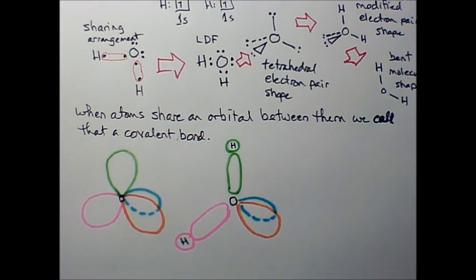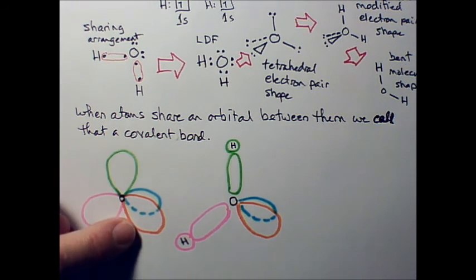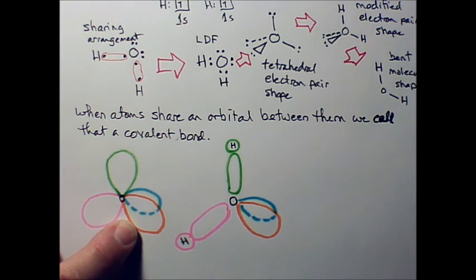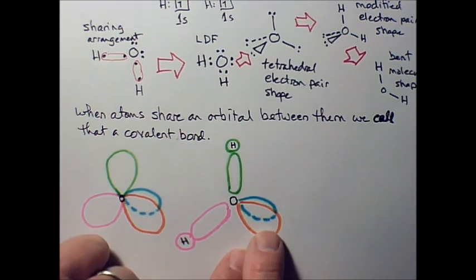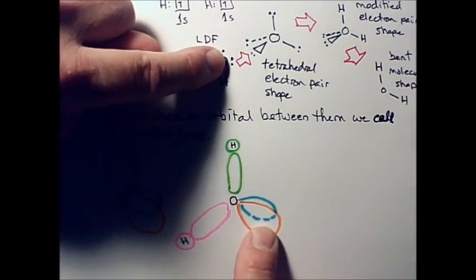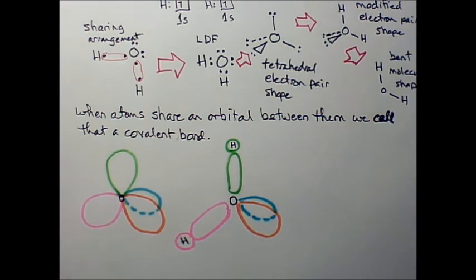Is that orange one the hot dog shape? No, the orange one is this one right here. It's the unhybridized orbital. I mean, it's the hybridized orbital that's not bonded. So that's a regular one. So this is where a lone pair goes. This lone pair right here. And then the green and pink are the hot dogs? The green and pink ones are the shared electrons. That's the kind of shape they form.